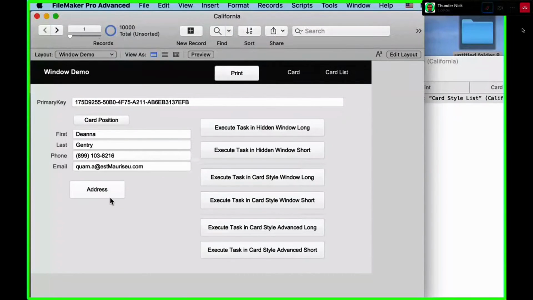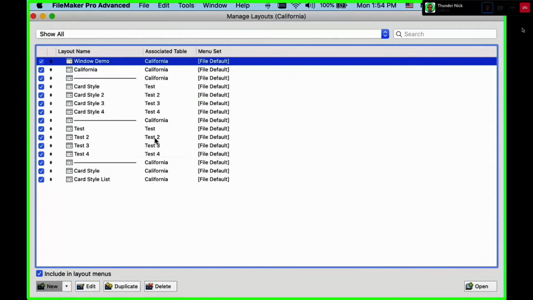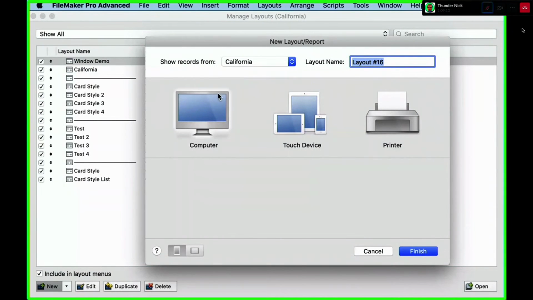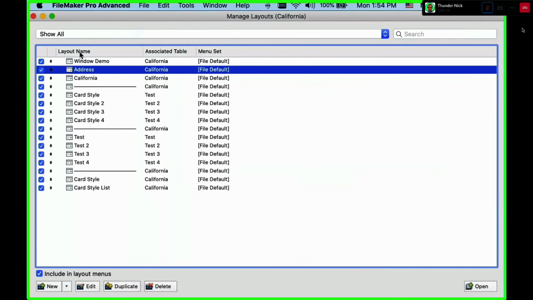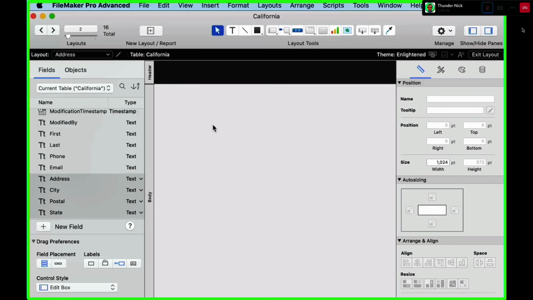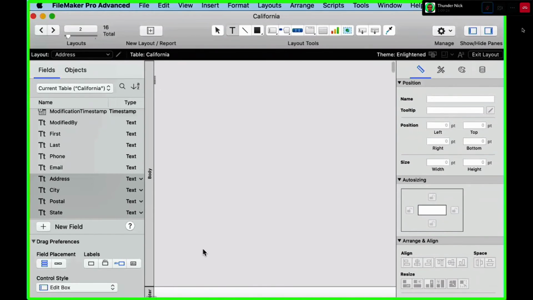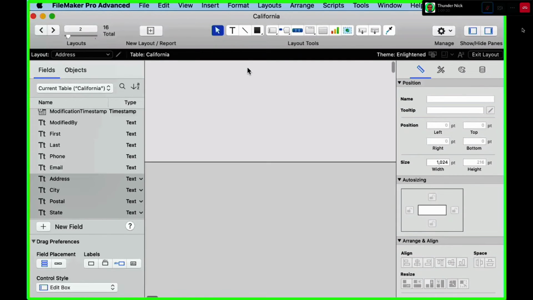It's good, but what if I create a new layout? It's a form address example, my new layout. I close this. I don't want the header, I don't want this. I want to make it smaller. Okay, it doesn't want to do that.